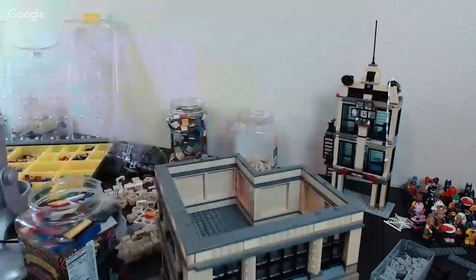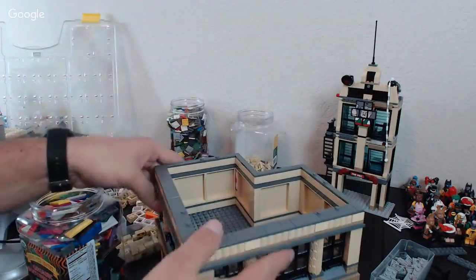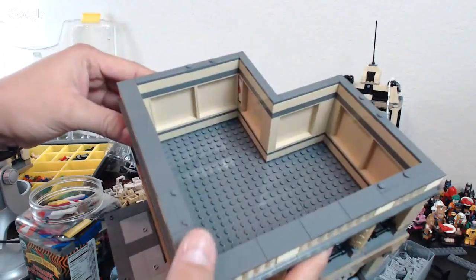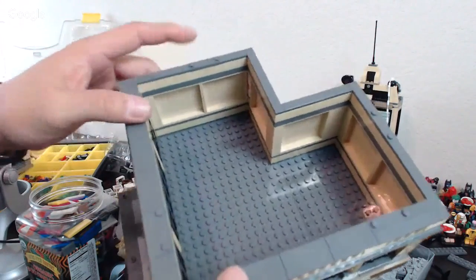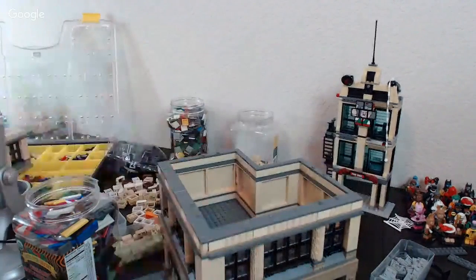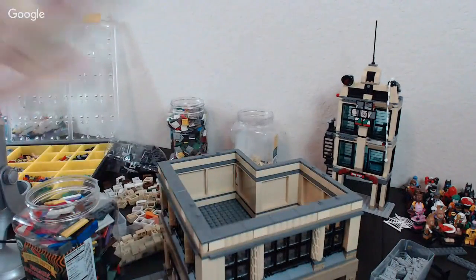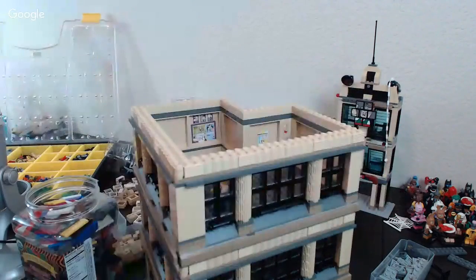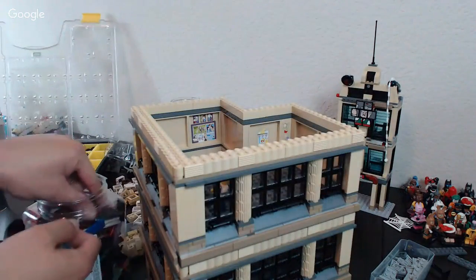All right, so tiling. Let me pop this off and show you. I'm more or less going to do it just like I did this level. So you can see, similar to a modular format, you have all these tiles going around, and then you have these modified tiles with the two studs on the end. So pop this level on, start grabbing my tiles.